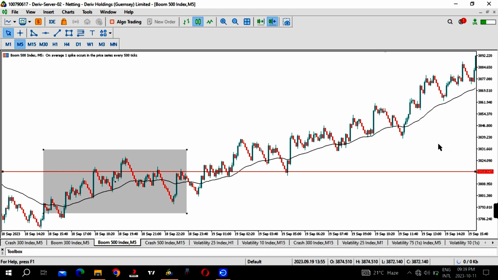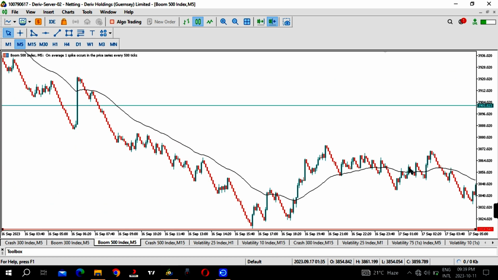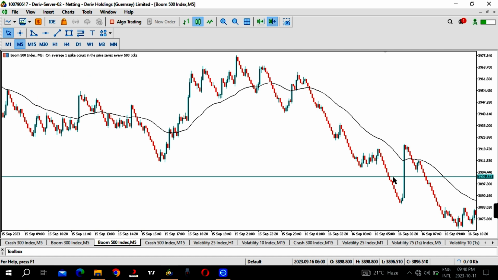Then for the stop loss, the stop loss also goes along with the account size, it's the same thing. So overall, I would say the 5 minute time frame wins this race, especially if you are trading Boom and Crash. I've tested many strategies and I know why I'm telling you this. It's better if you use the 5 minute time frame for your entries.